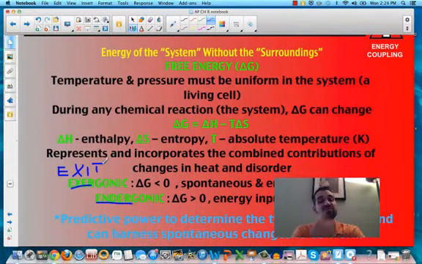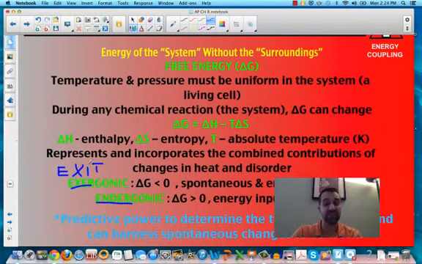And again, that free energy is the energy available within the system, and typically we deal with the energy that's in the system as what is in the chemical bonds. Exergonic reactions will release energy. They are considered to be spontaneous. And that means our delta G is going to be low, essentially less than 0, or a negative value.